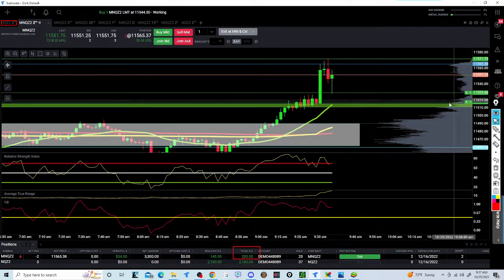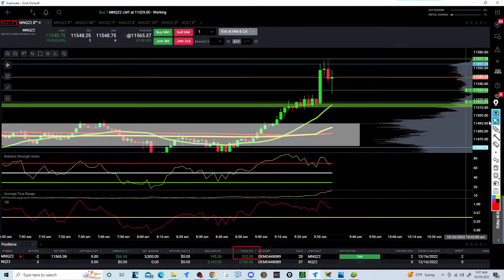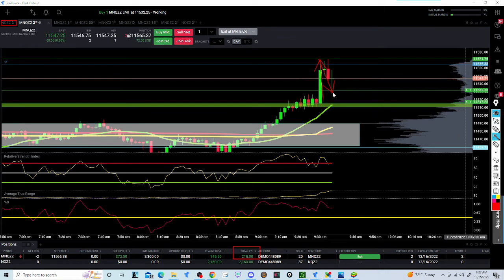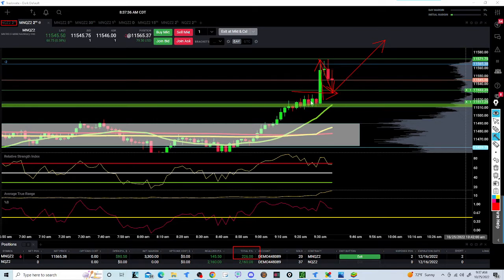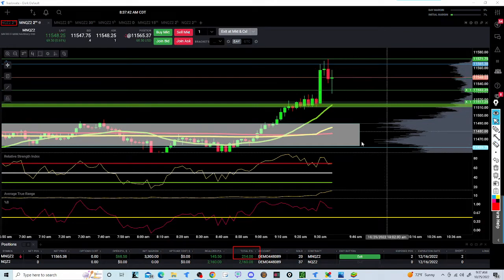I don't want you to have a, what do you call it? I'm gonna actually move this up, and I'm speaking to why I'm doing this, right? We pulled back right to this area, so this could be that 1-2 reversal, and we're not going to see that gap fill till later in the day or tomorrow or whatever.